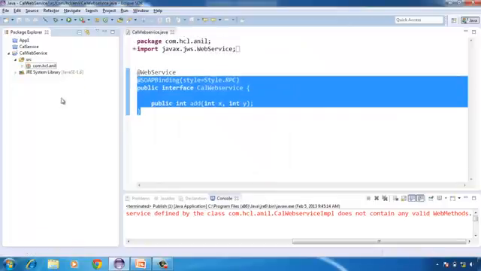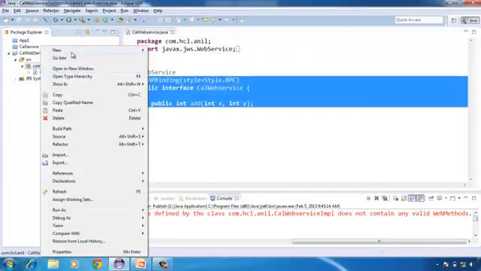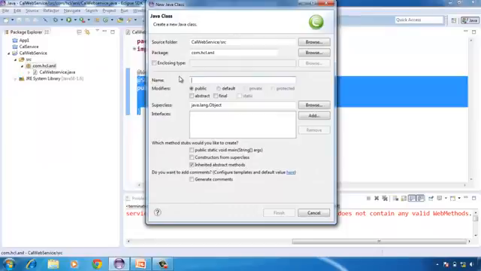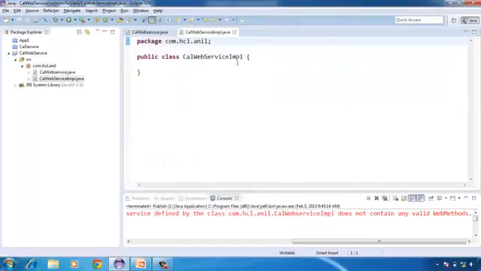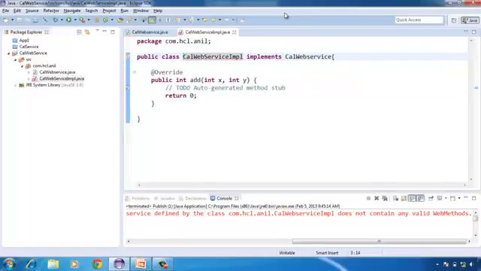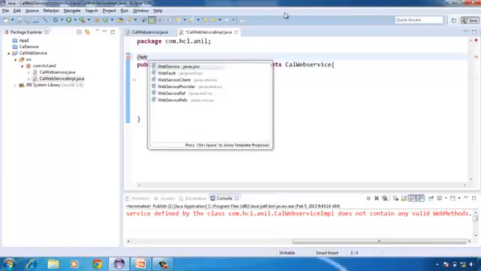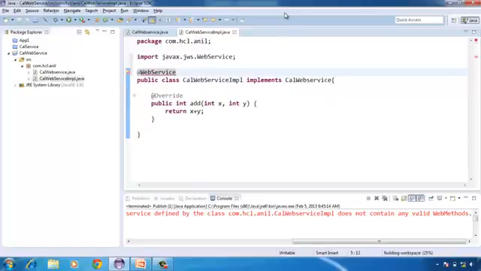And this, okay, and create a class Cal web service IMPL, which implements this interface, and implement all the methods. Return x plus y, and annotate this class also with the web service annotation.